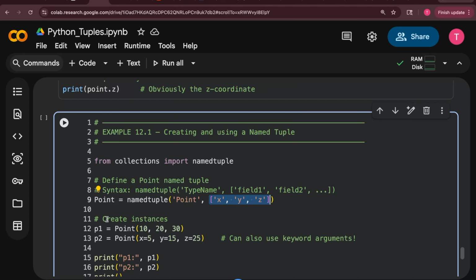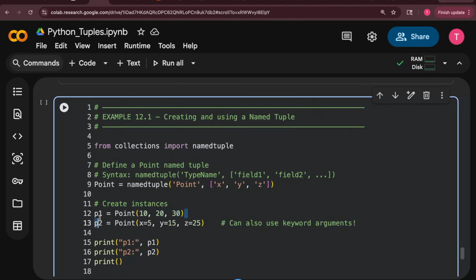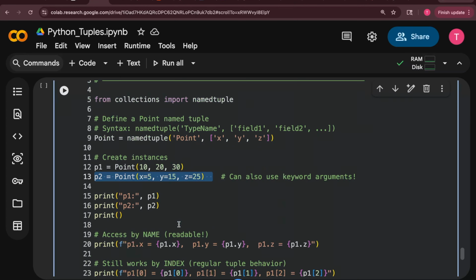Then you create instances of the tuple called Point, so I say Point 10, 20, 30. This Point supports 3 values only, where the first means x, second means y, third means z. You can define it like this, or by mentioning the names of them, passing keyword arguments.